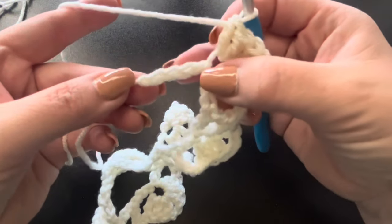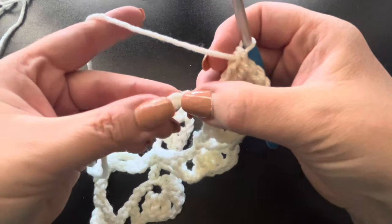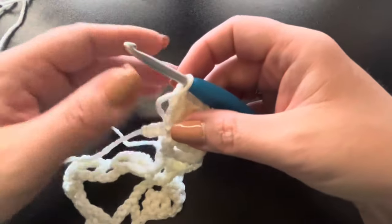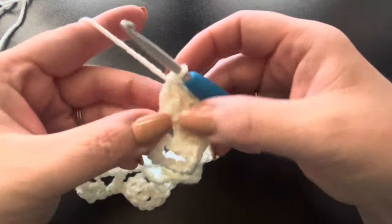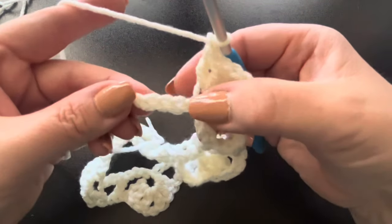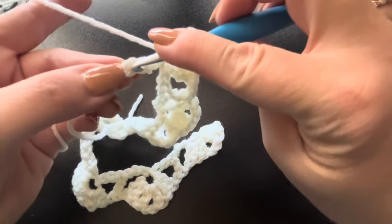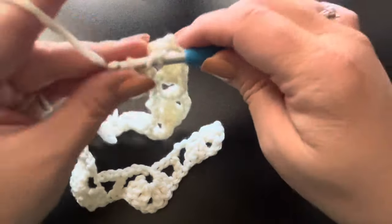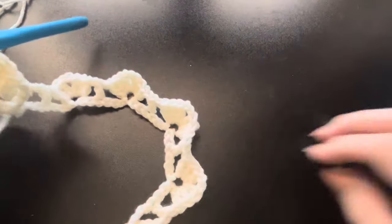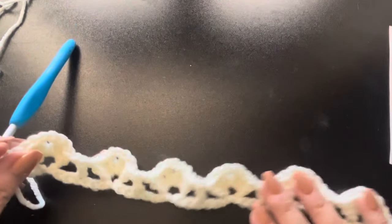So here we're going to skip three, and in the very last one right here, we're going to make one double crochet. And that is because the one double crochet is going to create a nice straight edge for your scarf. So here I just did the chain one, and now we're going to work that last double crochet into that last space. Okay. And now we have row one completed, and we're going to go ahead and go into row two.